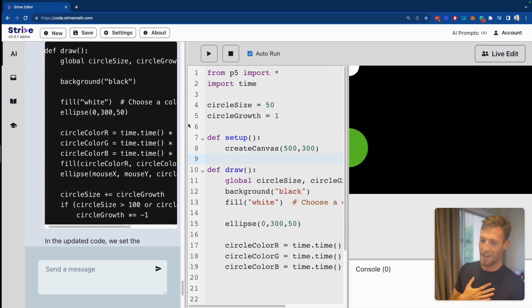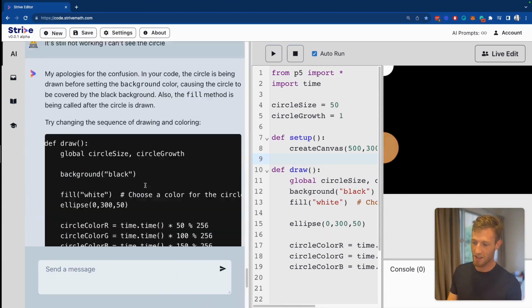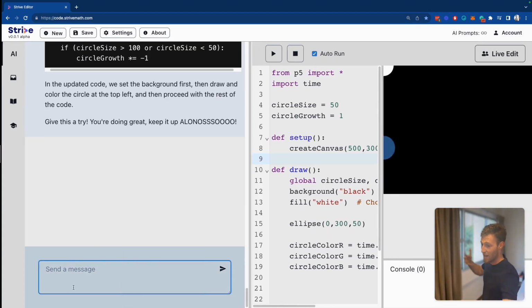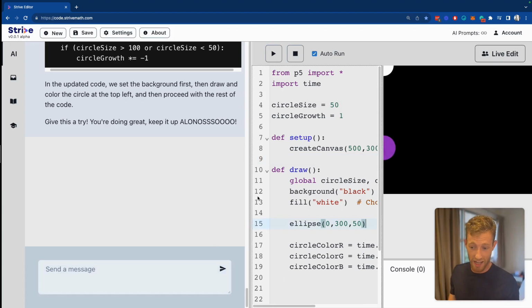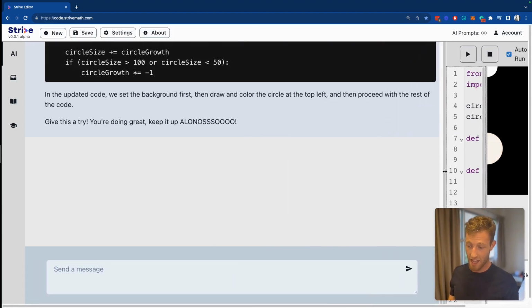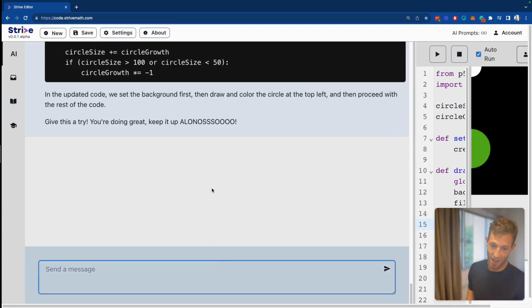The other small hack or small trick I do want to share then is we don't also need to be coding in here. We could just be answering the AI directly in the chat. So what I can say is something like this.